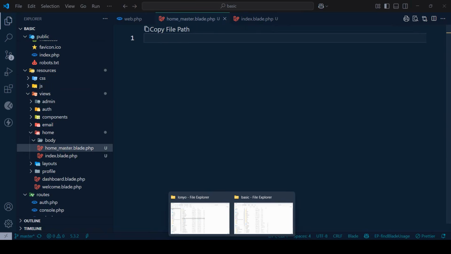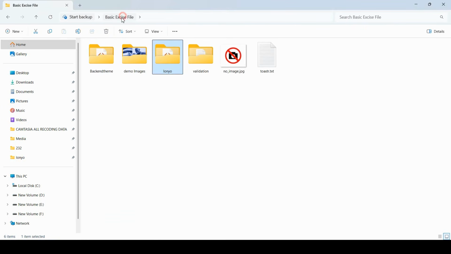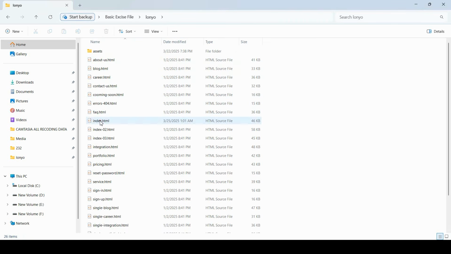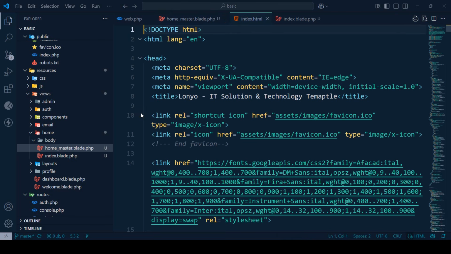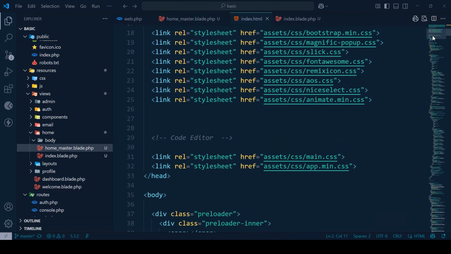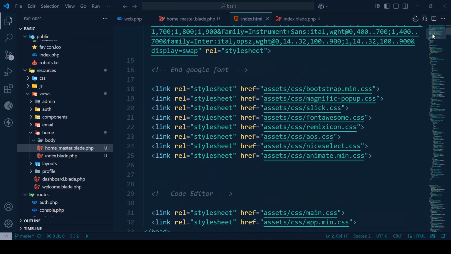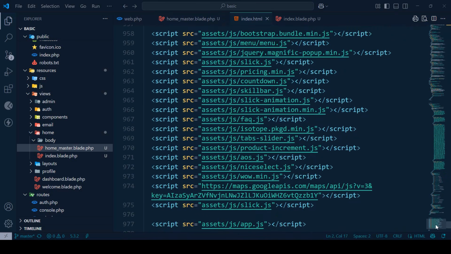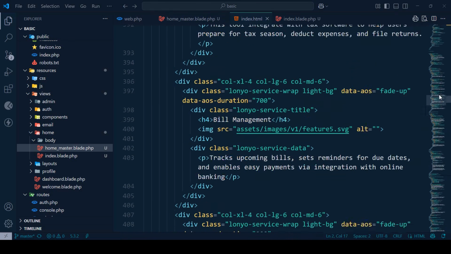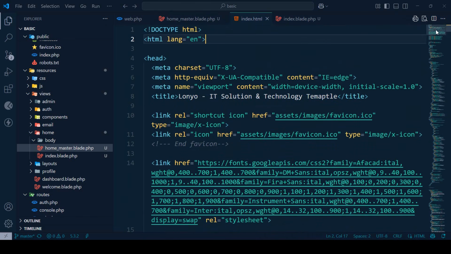So here I want to go to our project exercise file. As I told you, simply go to the exercise file. Here you will get the Frontend theme, and in this Frontend theme, from our index.html I want to take everything. I open it, and in this index.html you can see the bootstrap layout is just the same. In the header area they have some CSS files, some JS files, a lot of things here. First of all, I want to take everything, and then I will segment all the pages as per our requirement. So first of all, I do index.html.